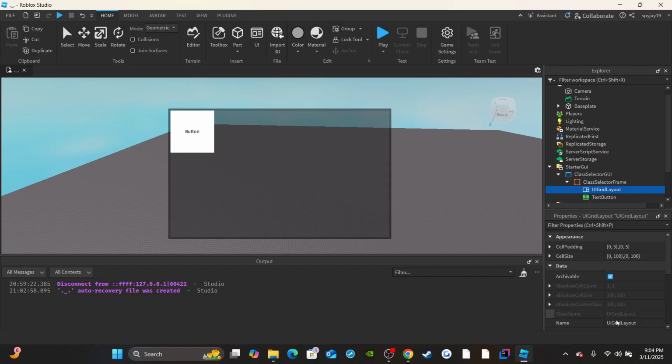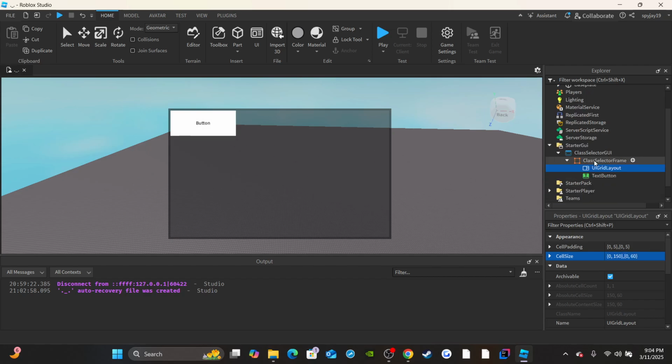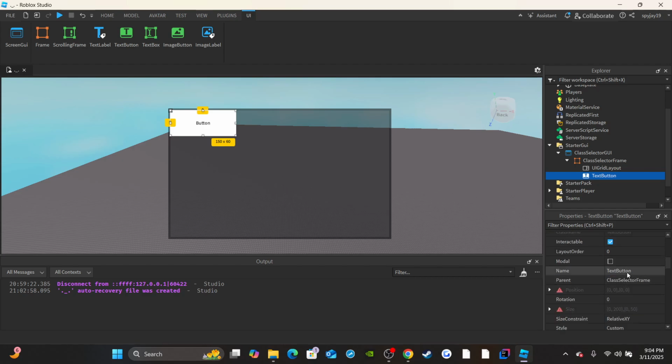Now adjust the UIGridLayout's size so that you can get whatever your desired size is. We could do 150 by maybe 60, something like that. And then this is very important.